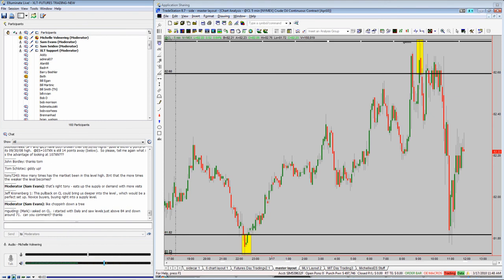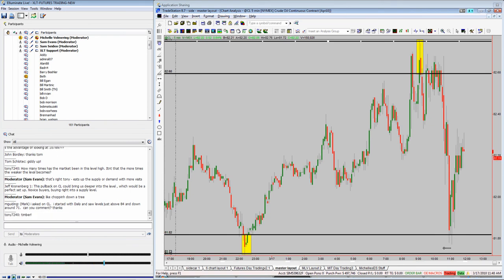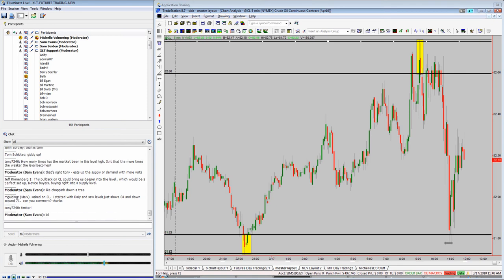Now, I don't know if it's going to get all the way back up to those highs, but I know that I have the least amount of risk as the market comes back down into this low. I will take a demand zone buy, and if this is truly going to be a continuation of the move in this overall direction up, then I should at least be able to get back to the area from where this move originally started, and if I can get through it, I am even more profitable because I take a portion of my profits off at this area.